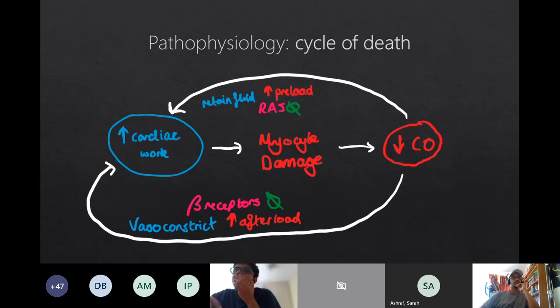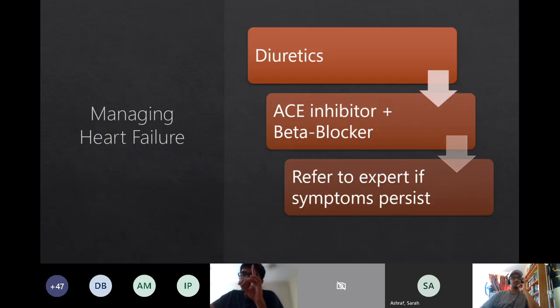But before that, you've got pulmonary edema. So what are you going to do to get rid of that? Diuretics, exactly. And that's literally heart failure. Diuretics acutely to get rid of all the pulmonary edema. When they're stable, you start them on both an ACE inhibitor and a beta blocker to stop both pathways. And then if they have persistent symptoms, you refer them to a specialist. The specialist can start them on specialist drugs, digoxin, nitrates, and so on. You can go and read up on that yourself. I'm not going to put that all in a slide, but this is the important stuff that you need to know.